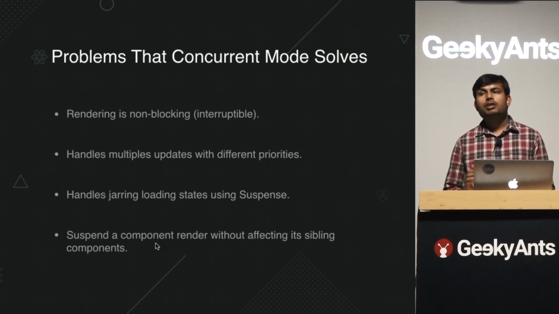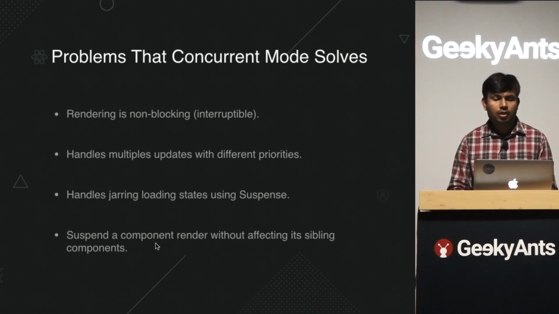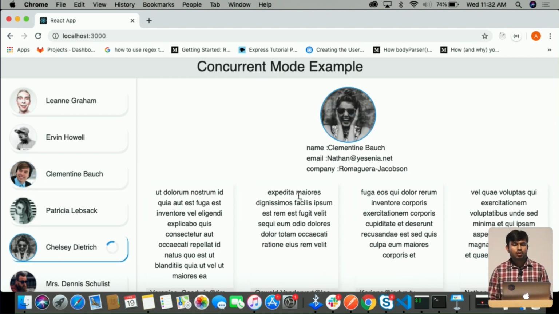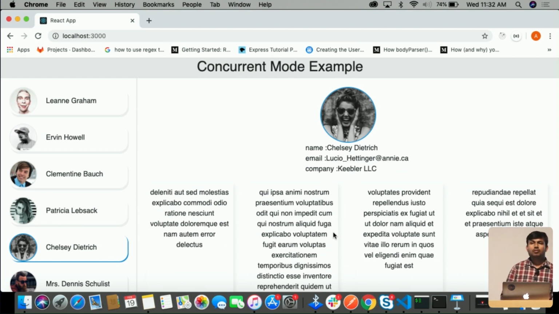So other sibling components are not affected by it. Here in the example, I am trying to render this data before it came. So what happened here is it will not affect the image component and any other component and will throw an error. So Suspense will handle this for us, and basically React concurrent mode provides us the way to handle the suspending state of the components without affecting the sibling components.